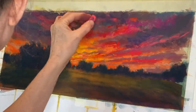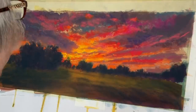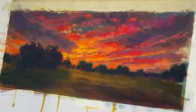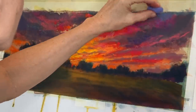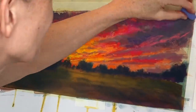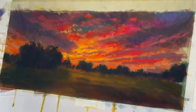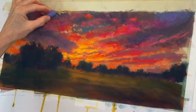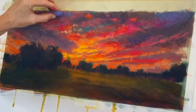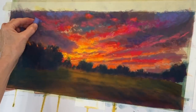So notice now how I'm giving some little highlights of that sun is catching on some of those clouds. Some of those brilliant colors are on the underneath side of some of those clouds. Also, another rule with color temperature is things are going to obviously be warmer at the source of the sun, thus the bright yellows, oranges, and reds, but they're going to get cooler as they get away from the sun. So notice how the colors, as they're moving away to that right side there, they're getting more pink and more of that magenta color, and eventually getting even cooler. So that's just the way nature works. Things get cooler away from the sun. So another little color rule that you can keep in mind that will help your art.